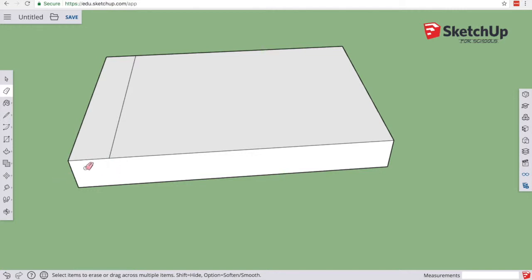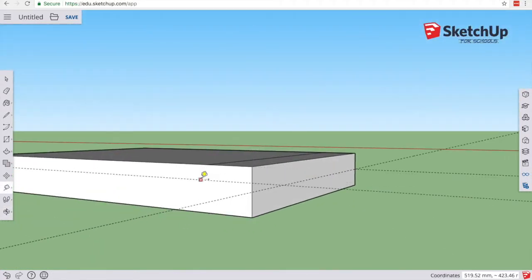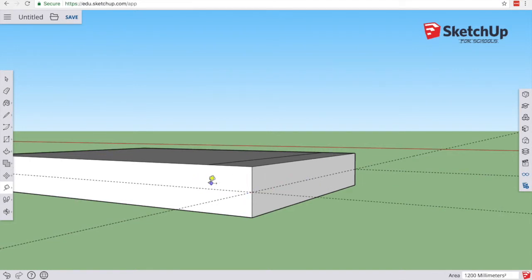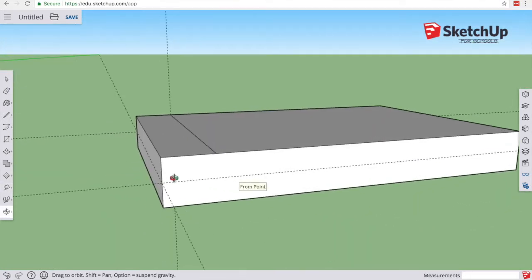The next thing I need to do is measure halfway down — six millimeters. I'm going to use my tape measure again to get a construction line going down, making sure I stay on the blue axis, typing in six millimeters. I do the same going down on the other side, and finally rotating all the way around to do the same on the opposite side. I've got these lines going all the way around. I also need to go 12 millimeters back to match up with this line, so I could measure another line going back 12 millimeters, or I can take advantage of the straight line and just draw it in from where that top line comes in.